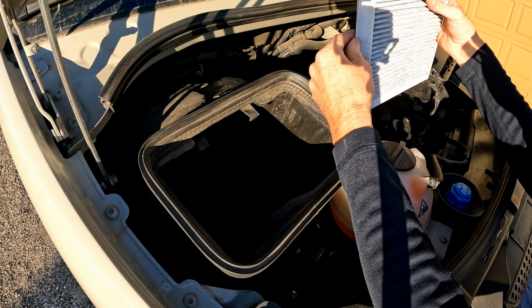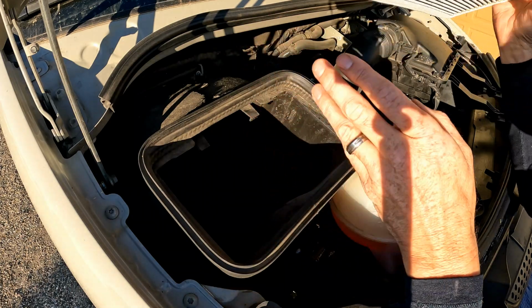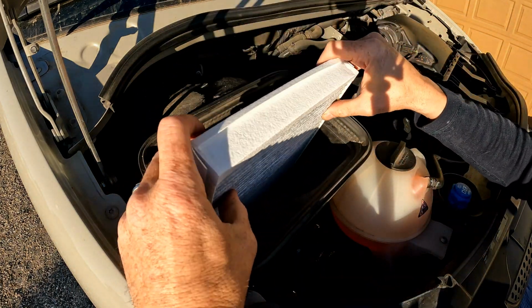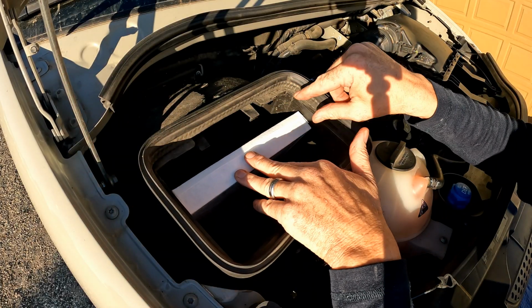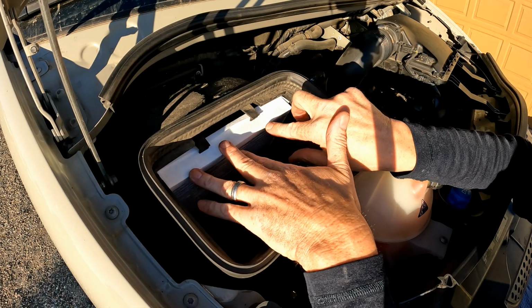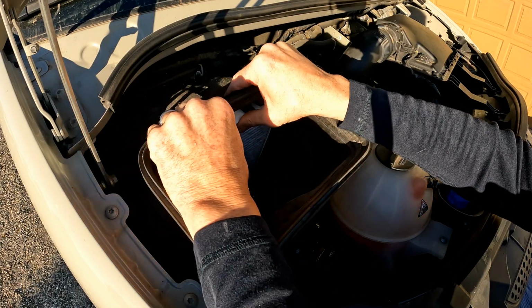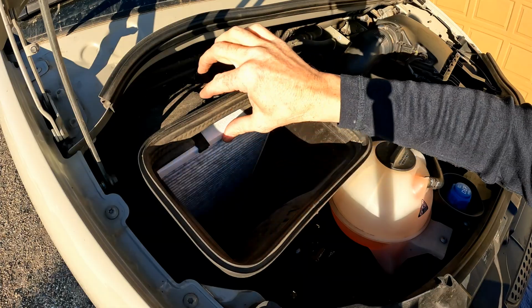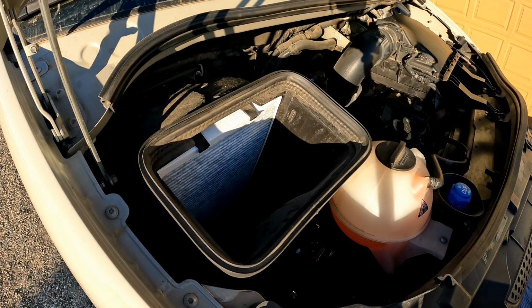and you'll see these tabs here. The tabs go facing out, so you want to slide it in like this. Just slide it down in there. It'll drop into a little notch. Then just push it and slide it home until it pops up. And it'll pop up and catch underneath there, and you're in. So we've got a new cabin air filter installed now.